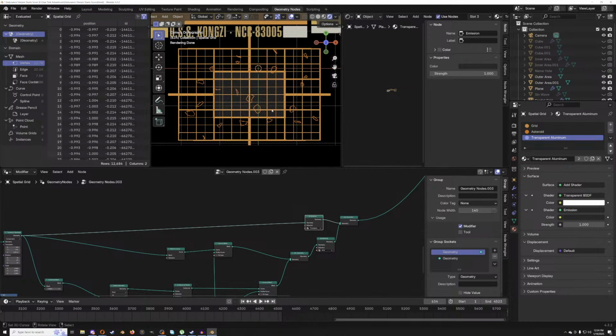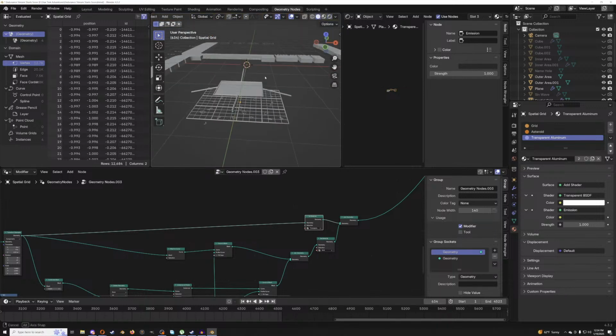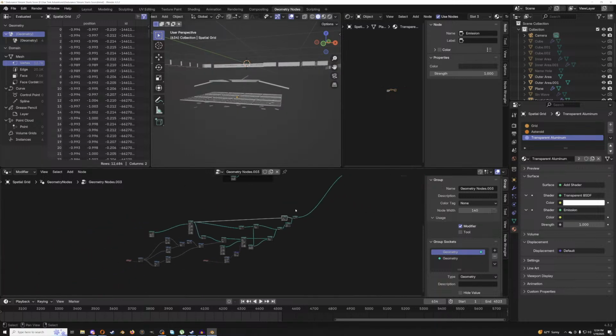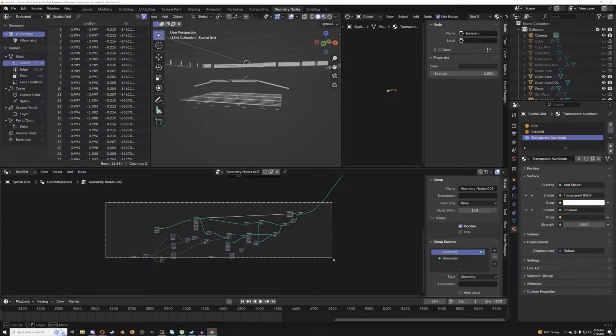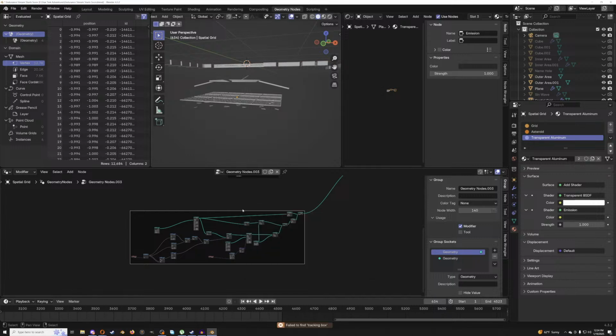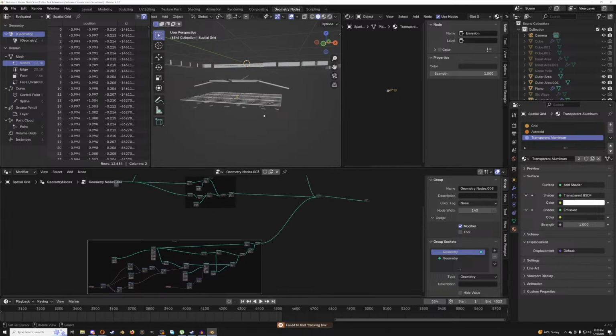So the next thing I want to do is get rid of the grid markings within this box. Now, that is going to require a Boolean. So first I'm going to put this in a frame, and we're going to call this tracking box. Okay. Why did it fail? Probably because I hit F3 instead of F2. Okay.